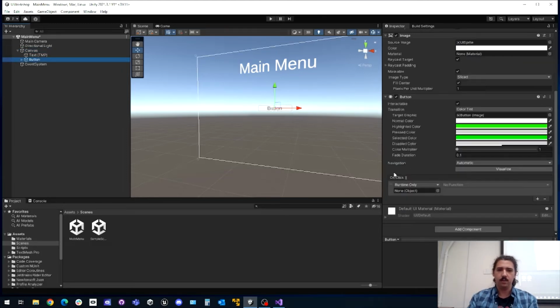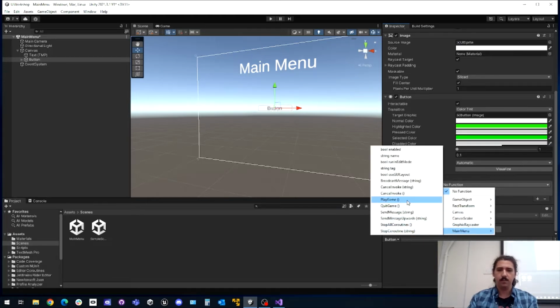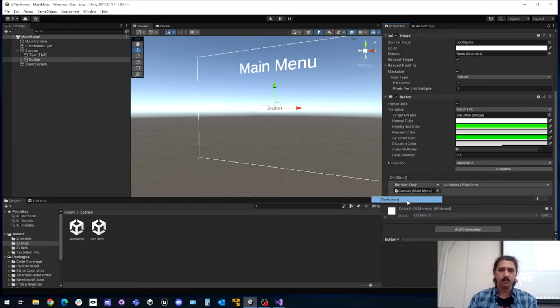So in here, we will drag the canvas object, click on the function, click main menu, play game. So the button says, okay, whenever I'm clicked, I'll take our canvas object, get the main menu script from it, and then call the play game function, which will load our game.